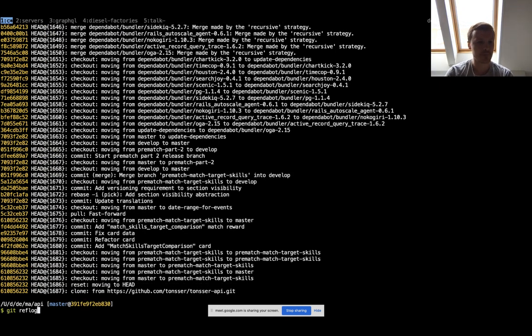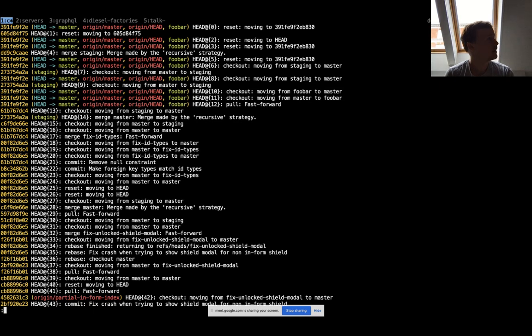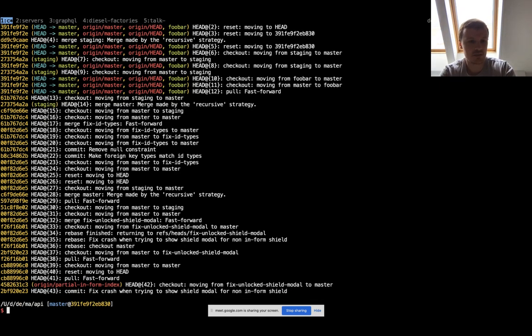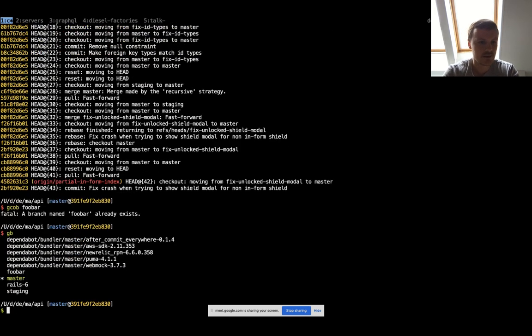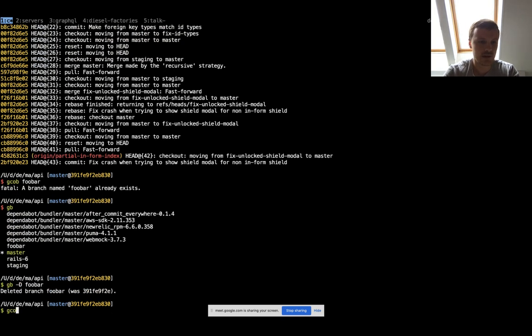Is it the same when deleting? If you delete a branch? Yeah, because branches are not special. Branches are just labels. So if I create a branch foobar, it will be found in the reflog. Yes. So please, git branch delete foobar. I will create it again.